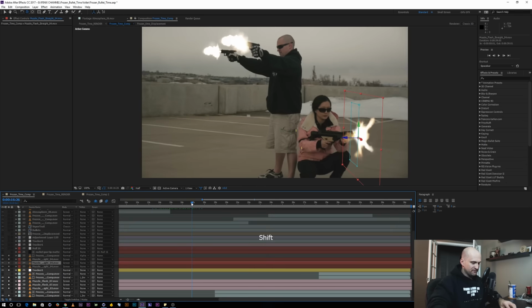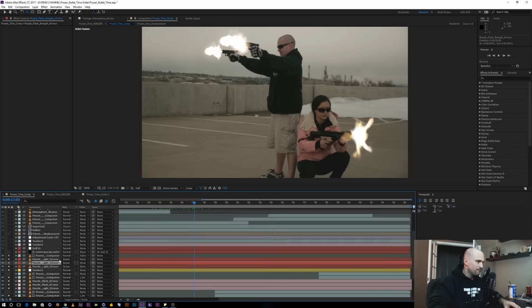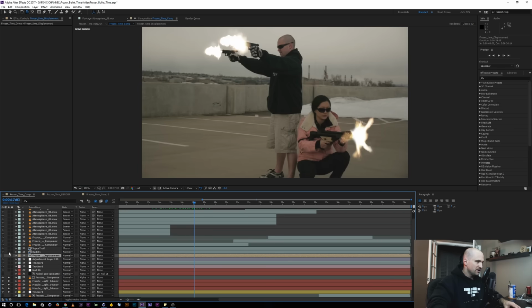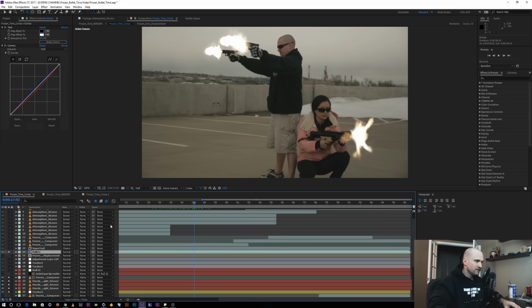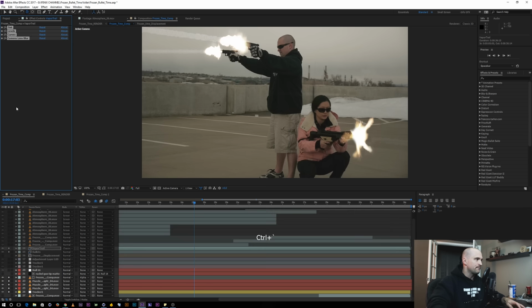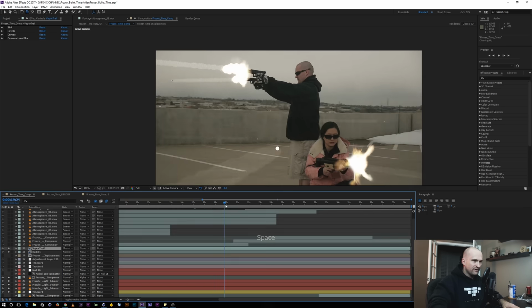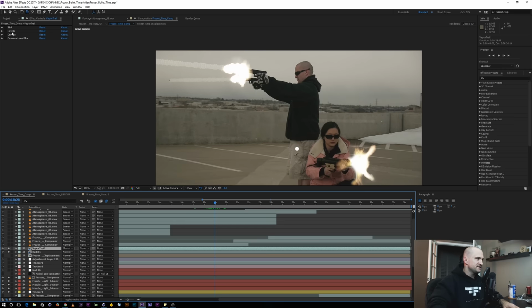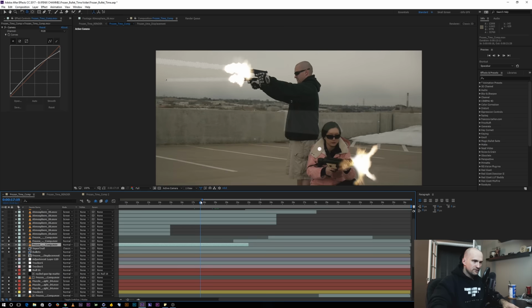So once we got the muzzle flashes in there, I wanted to start adding the bullet trails. So what I did is, it might be hard to see, let's go full screen. I did separate these bullets out by themselves. So we have a couple little bullets in there, might not even need it. And here we added the vapor trails. So if I take all these effects off, we have our vapor trails in the scene, and they're very subtle. It's nothing too crazy. So we have a little bit of an overlay set to it. We tint it, did a little bit of levels, curves, gave it a little bit of a camera blur. So that's how we got our vapor trails going in there.